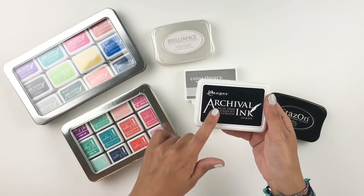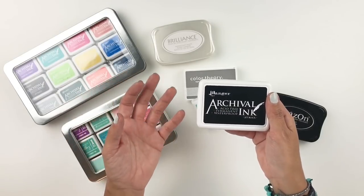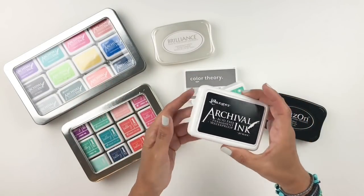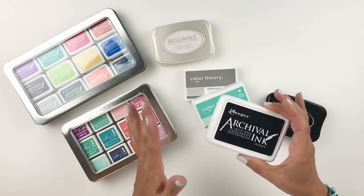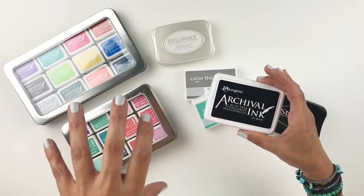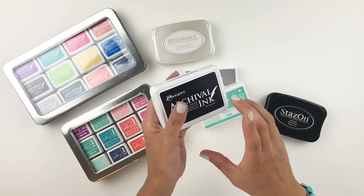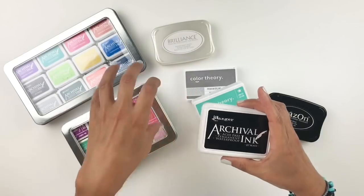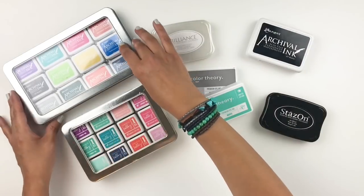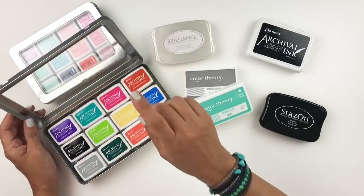I love to use this especially when stamping on photos. I'll share how I stamp all my photos, especially using the Canon Selfie paper. Pigment ink is slow drying, but there's a way around it and I will share that with you. What I love about it is it doesn't soak into your paper, which is why it doesn't dry as fast. You'll have a little bit of ghosting but you won't have that ink soaking into the paper, and that's one of the reasons I love the archival.